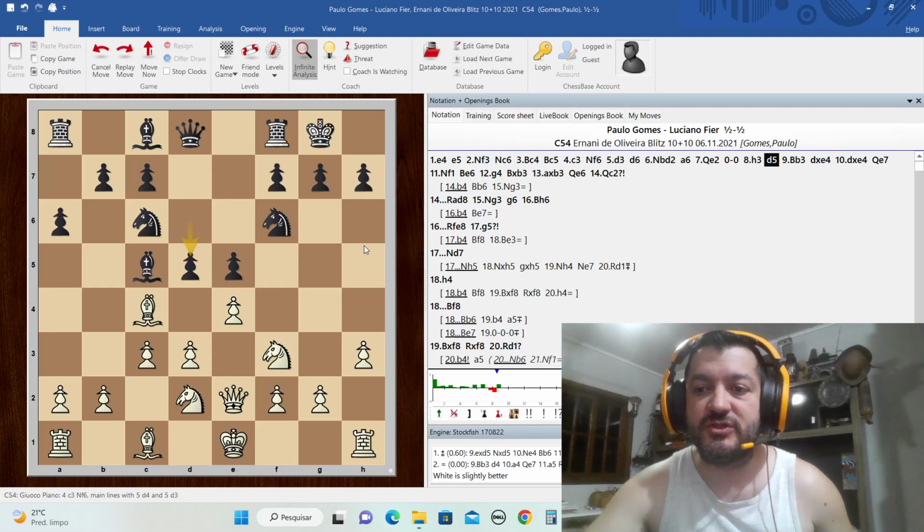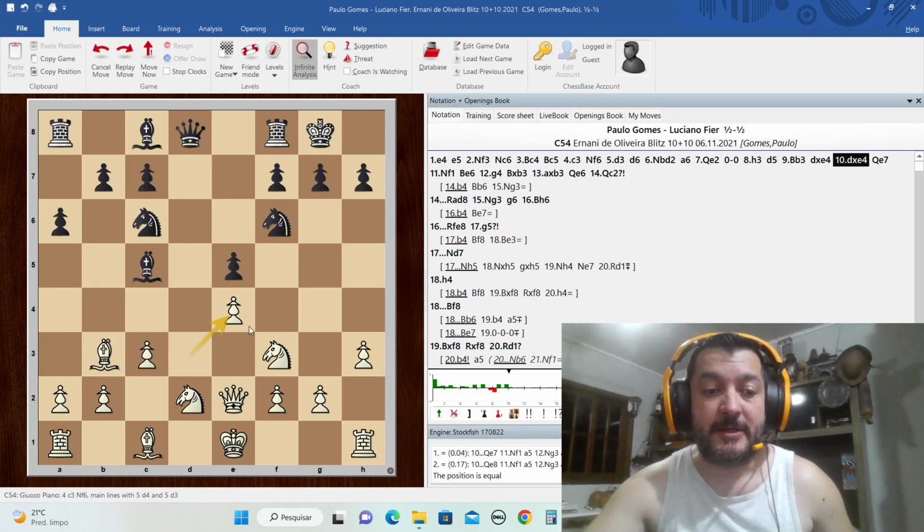That's normal. Usually good players do this, they play d5, and that's why I think it's nice to avoid the exchange of the bishop, because this bishop can be a very good attacker in the future. Bishop b3, then d takes e4, d takes e4, and now I avoid exchanges, and that's why I think it's important to play the queen to e2.